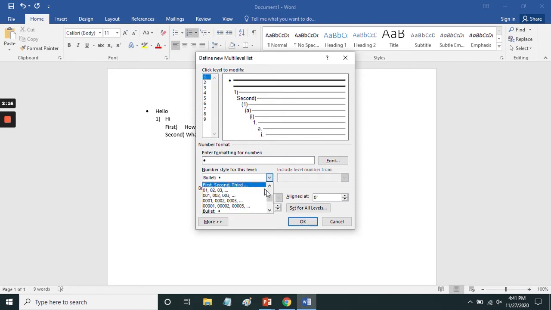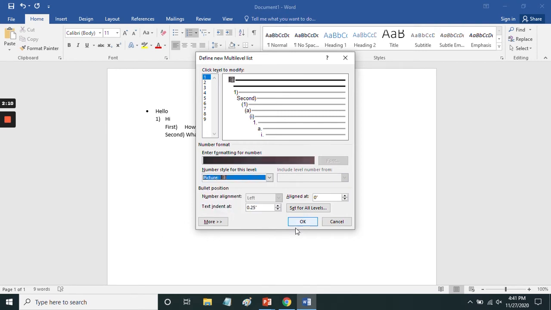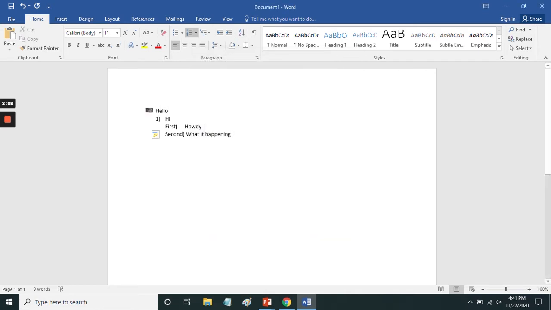Say we don't want to do bullet anymore. We want to do something interesting like our small cat picture. Hit OK. And that's how you would change it on the fly. So again, it's a way of predefining a list with bullets or numbers or pictures instead of doing it on the fly as we would normally.